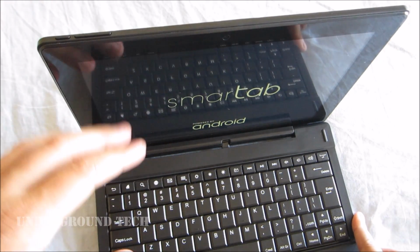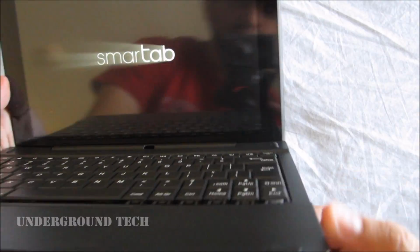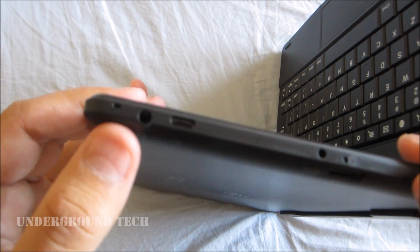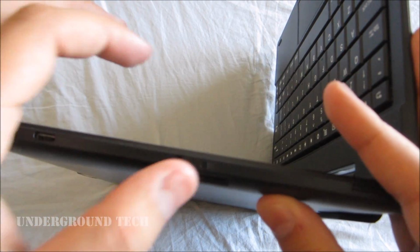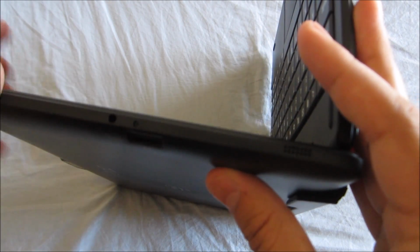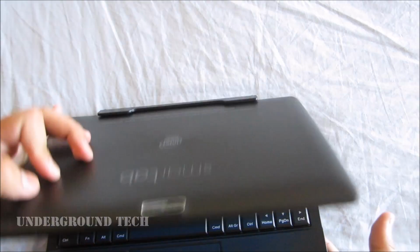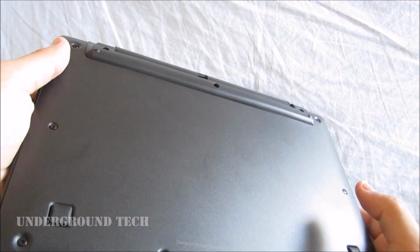Here's what I like about this vendor here. What they did is they put the volume keys and power button on top and not everything located on one side, which is pretty annoying and an inconvenience at times. And so on the side here you also get a 3.5mm headphone jack, micro USB port, DC port to recharge the tablet, and a micro SD card slot on the back, and then the speaker. The speaker looks very small on this thing, so we'll have to test that out. Oh, and there's one on the right side too. It's definitely all around plastic, but I must say at least it's not glossy plastic because you can easily catch fingerprints and it really shows.